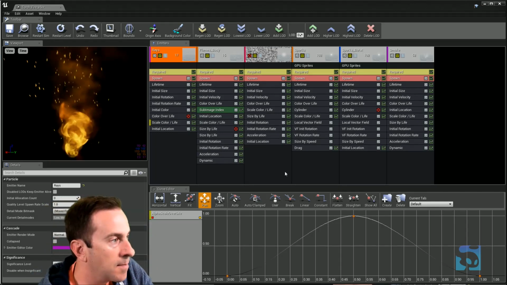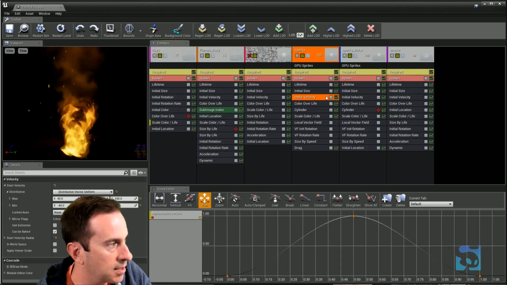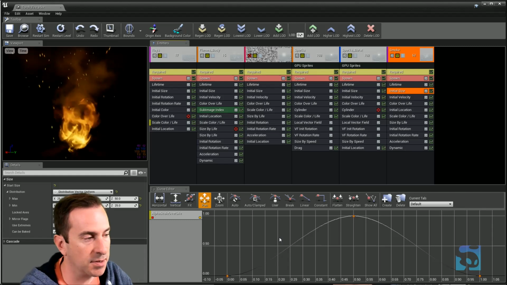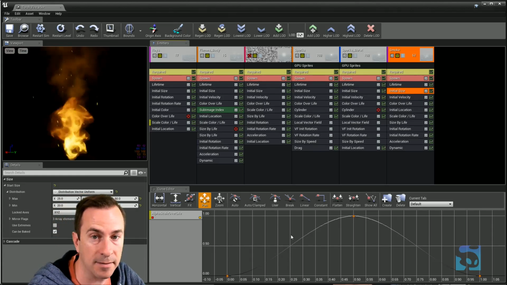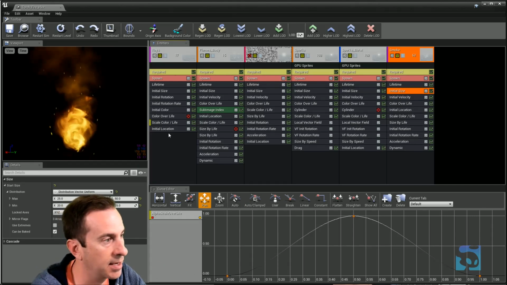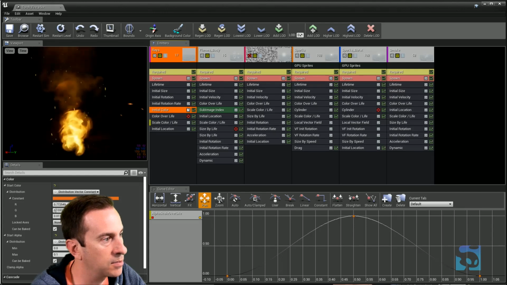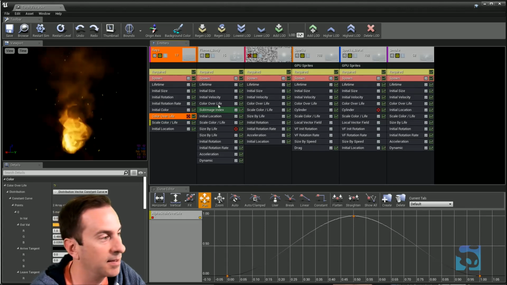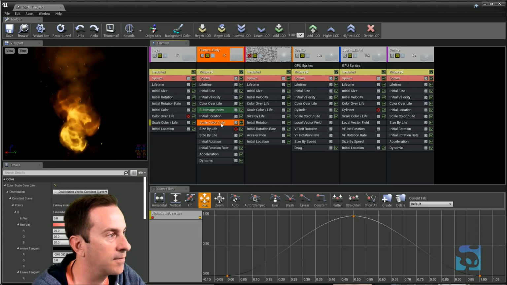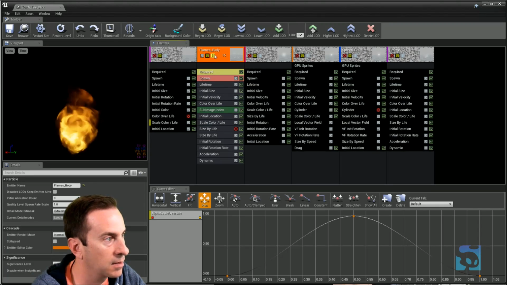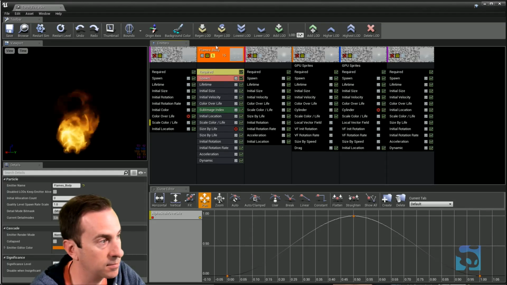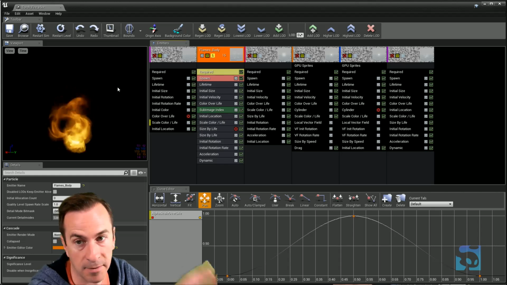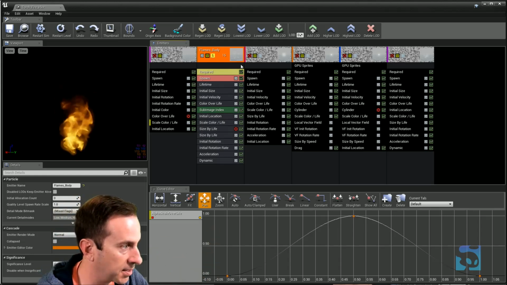All right. So we've got our modules over here, and you'll notice that as I click through different modules, it is changing in the bottom left. It is not changing on the bottom, and the reason for that is they decided to set it up so that the curve editor would only track whatever you specifically want to see. So say over here, I want to adjust the color over life. Oh, that's actually hidden. This X, by the way, means that it's hidden. Let's do color over life, scale color over life on the flame's body. I can hit solo up here to only show this column, which is an emitter. So it's only doing one emission, one type of particle, instead of all the different types working together, because that's what all these other columns are.